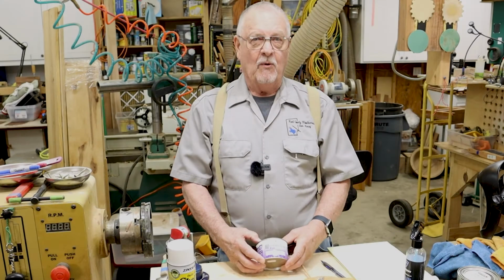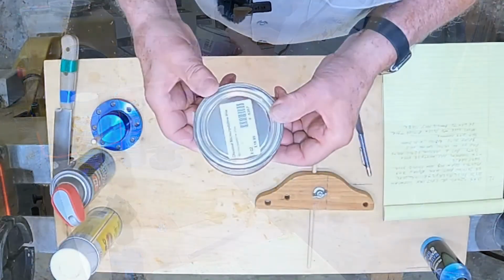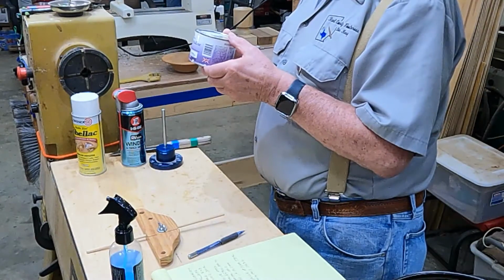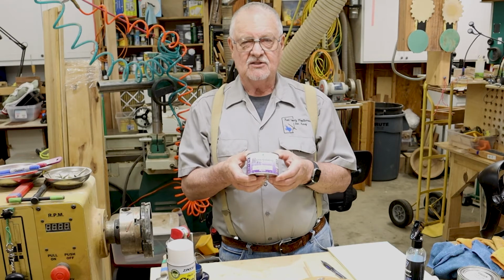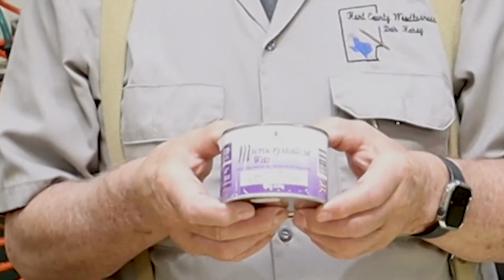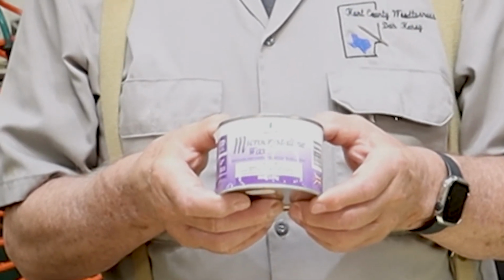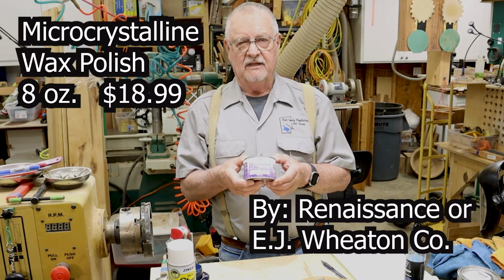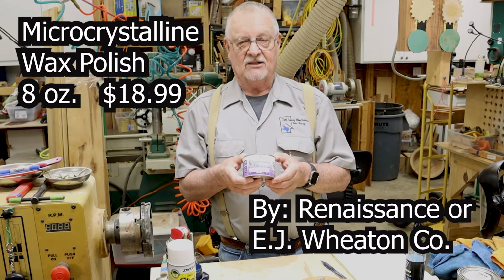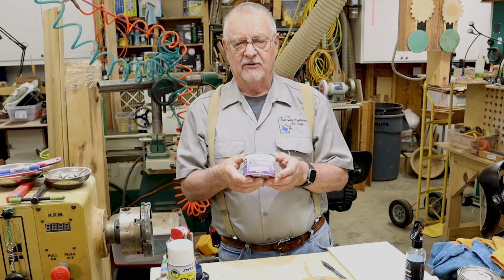I've been waxing my steel and cast iron tops with this microcrystalline wax, and it seems to work very, very well. It's a little more expensive than Johnson's paste wax, but it dries very quickly, and it seems to make a very protective film. And I've heard Johnson's paste wax, especially on a table saw, when they're sawing wood, they get wax onto the wood, and when you try to finish it, it really messes up your finish. I don't think this will do that. It's a little more expensive, but it seems to work very, very well.